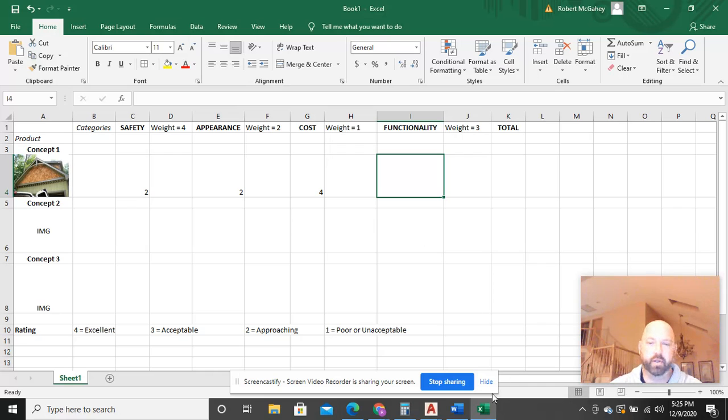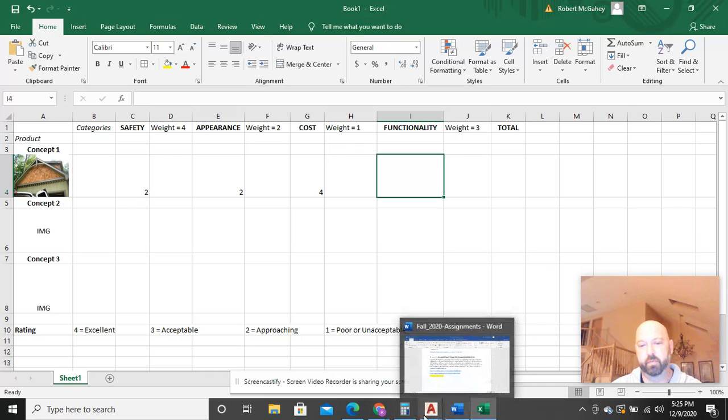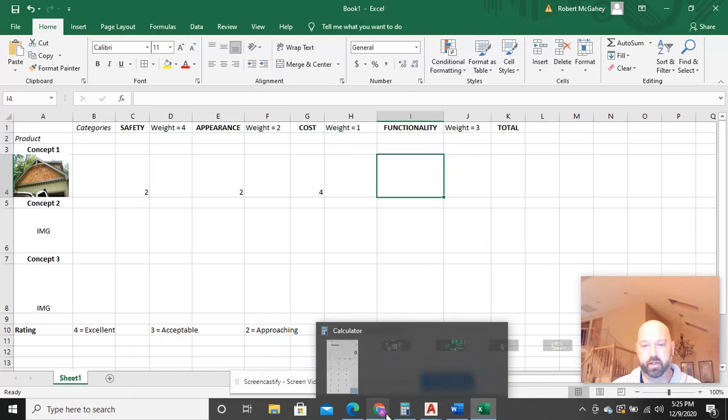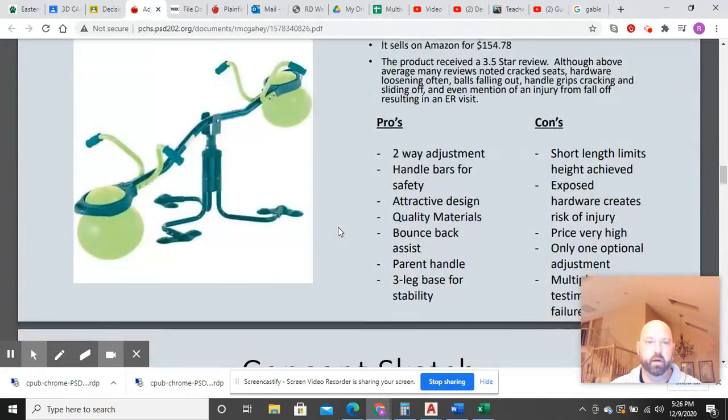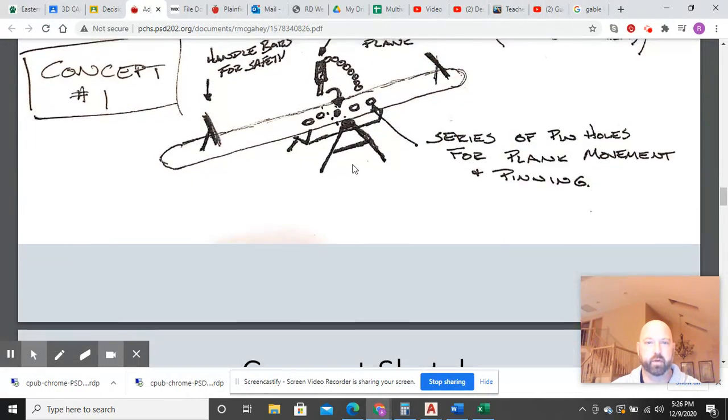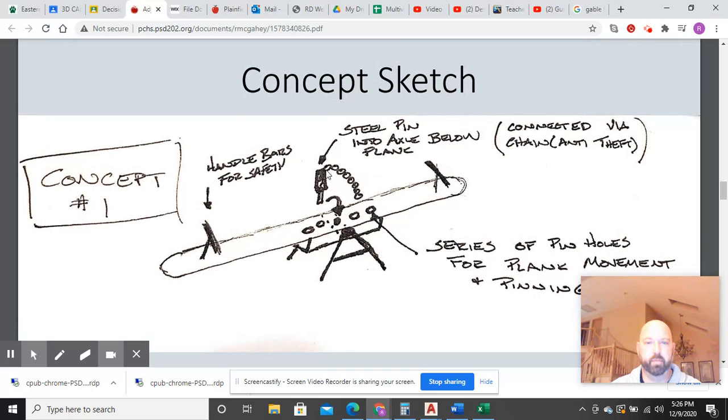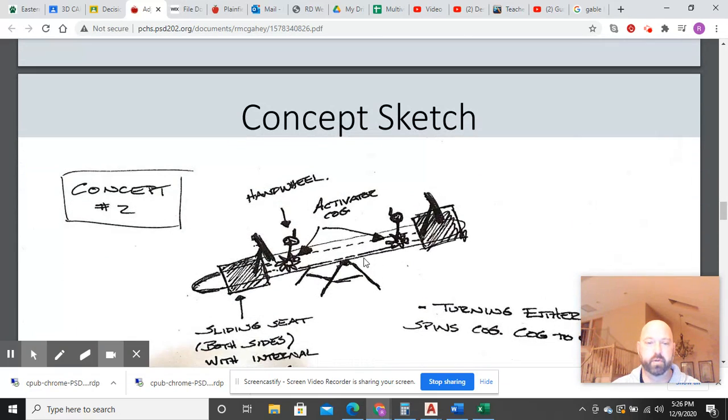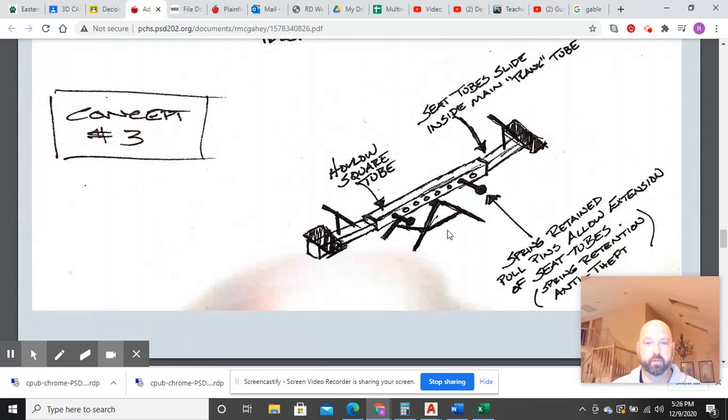And then functionality. This, to me, is going to be interesting if I evaluate these designs. How does this work? Okay, well, number 1, they have to pull the pin up and then they have to slide this plank. Number 2, from a functionality perspective, all I do is turn a crank. That's pretty great. I could even do it sitting on the teeter-totter.